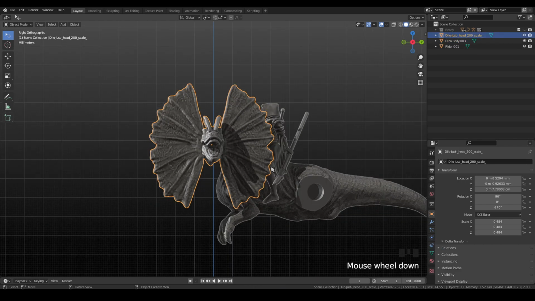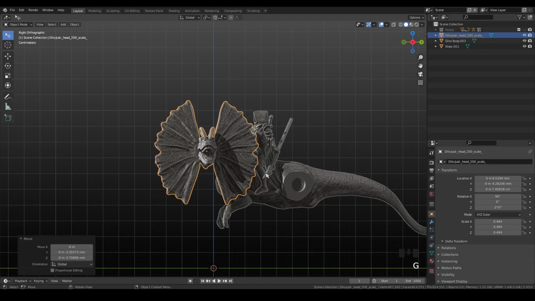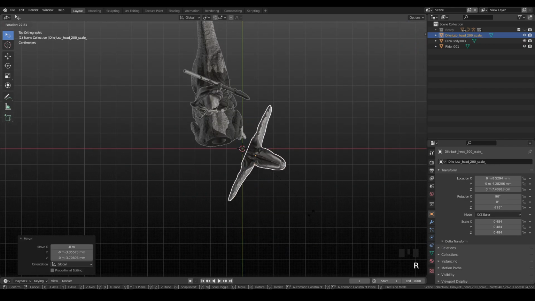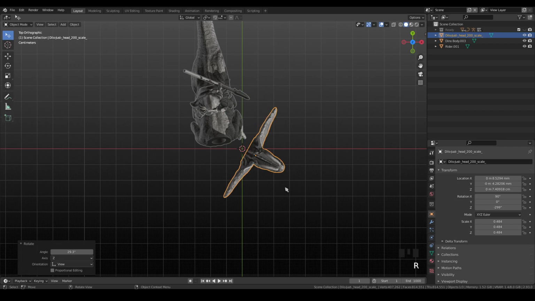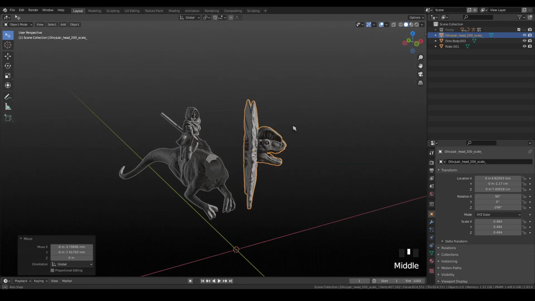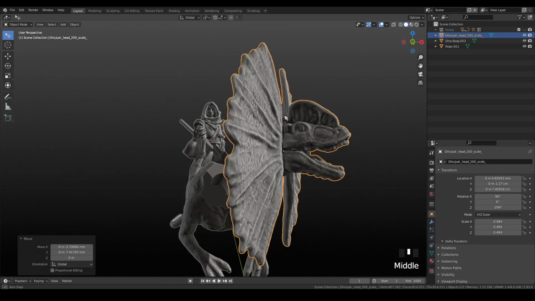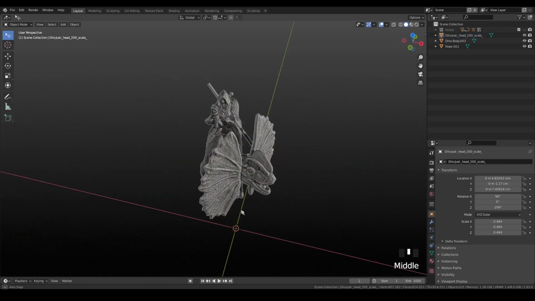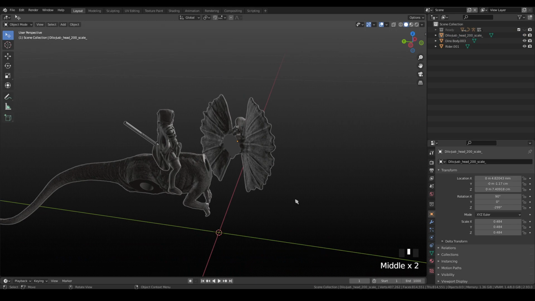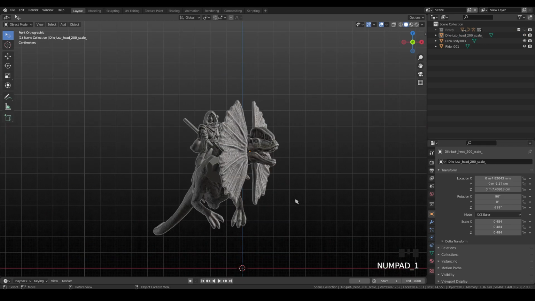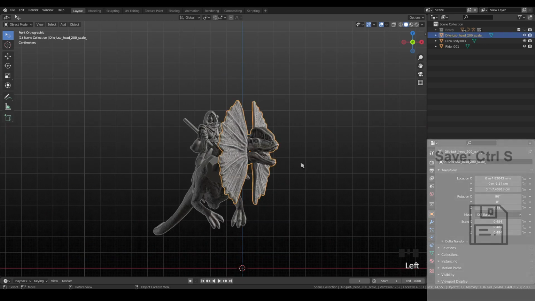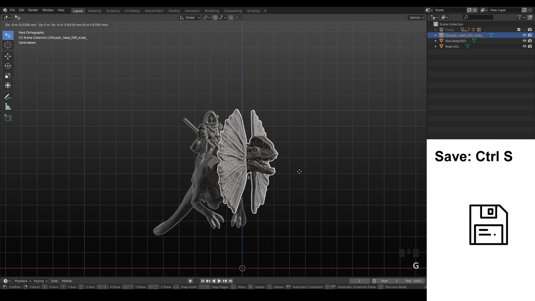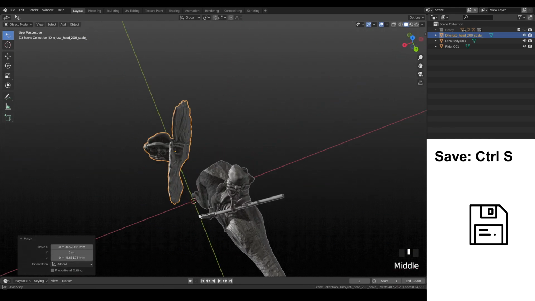Pressing Tab again returns to the simple view. As you can see, all the bits are separate again, as though they were never glued in the first place. I then select the head and delete it. But it looks like the head was attached to the neck with no way to separate it. Seems like this will come back to bite me in the future. But for now we have a floating head, which looks way cooler than the old one. Quick reminder to save your work often. There's nothing worse than losing your progress if the program crashes.